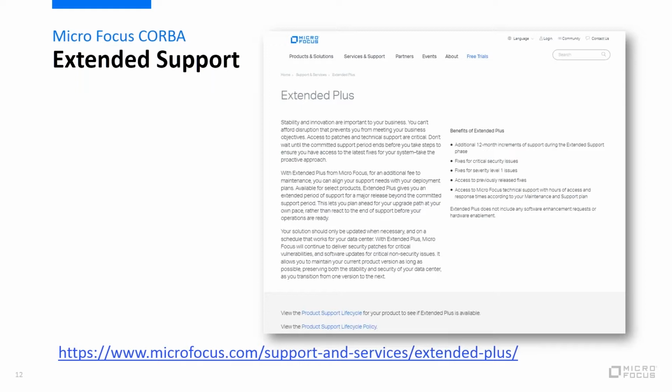We're also considering whether or not to do a 5.2.1 release. We know of several customers that are still running version 5.2.1 of VisiBroker. So if you have one of those, you just need to make it known to us through support or through your sales rep that you're interested in that. We may add that to the platforms.